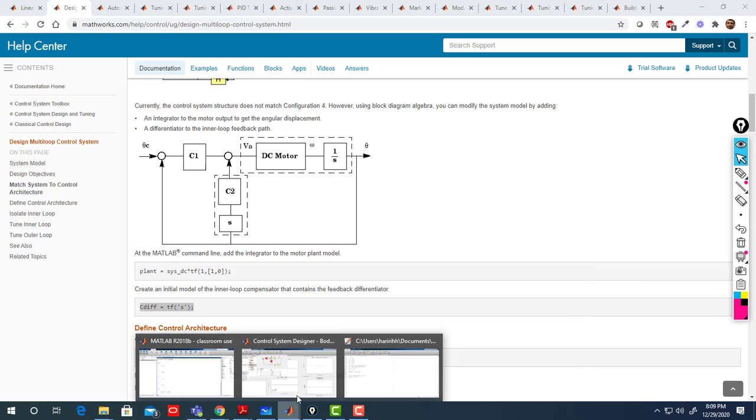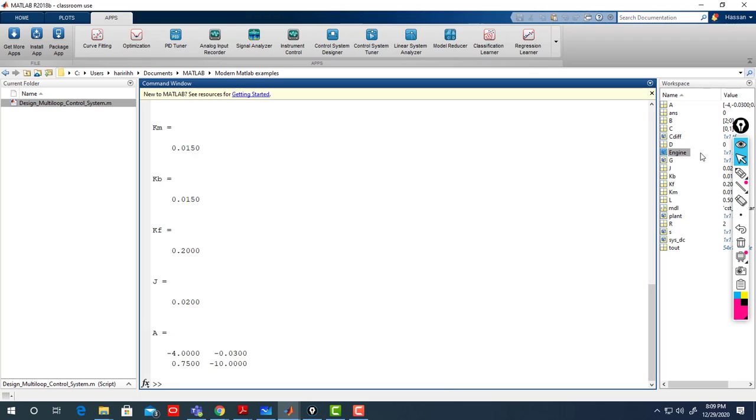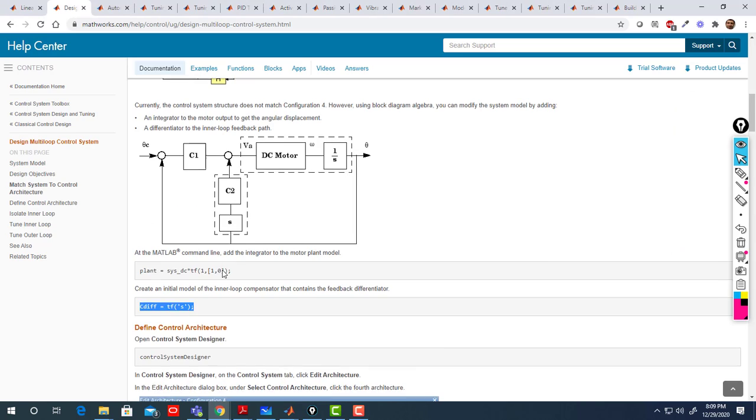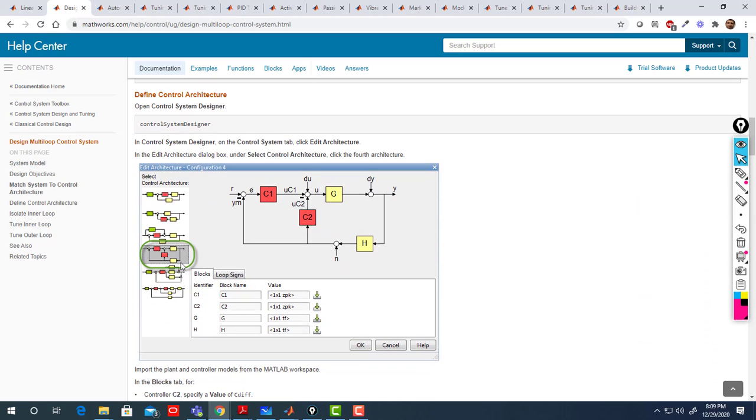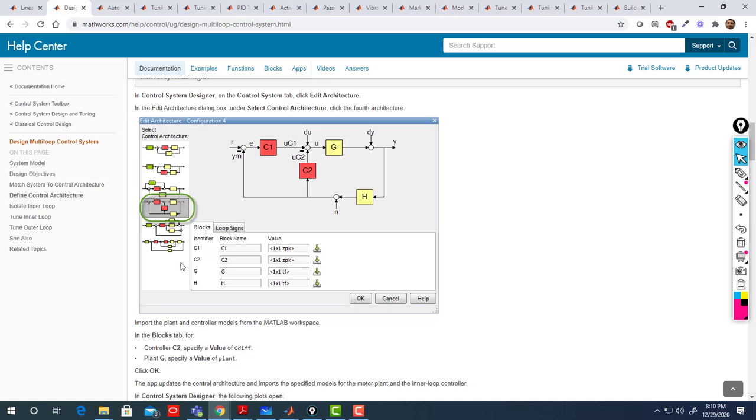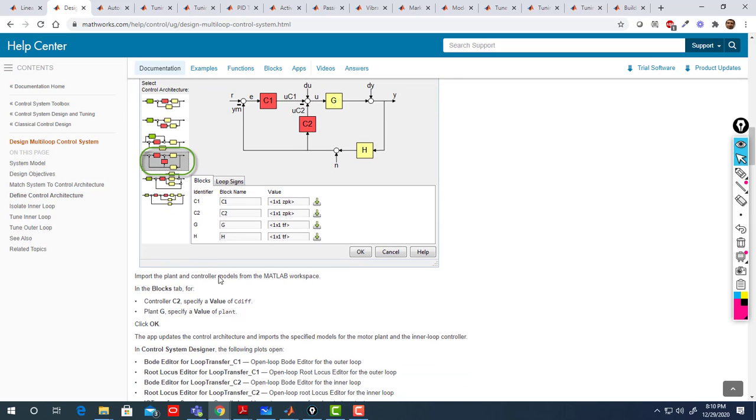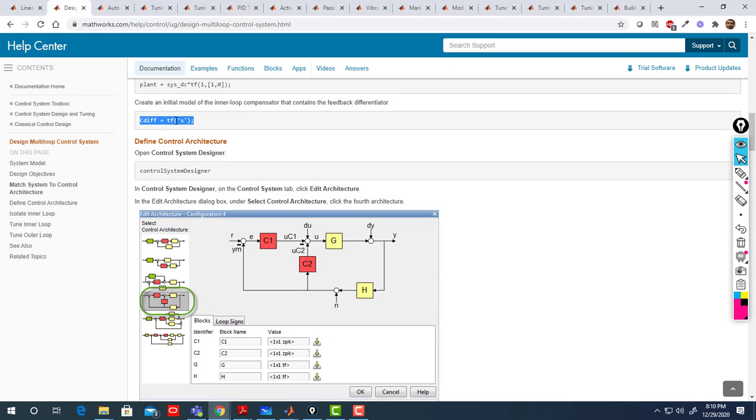All are defined, as you can see from here: you have KB, plant, R, etc. So now let's keep following the tutorial. It takes this architecture and defines C1 and C2, G as the plant, and C2 as CDEF, which is S.